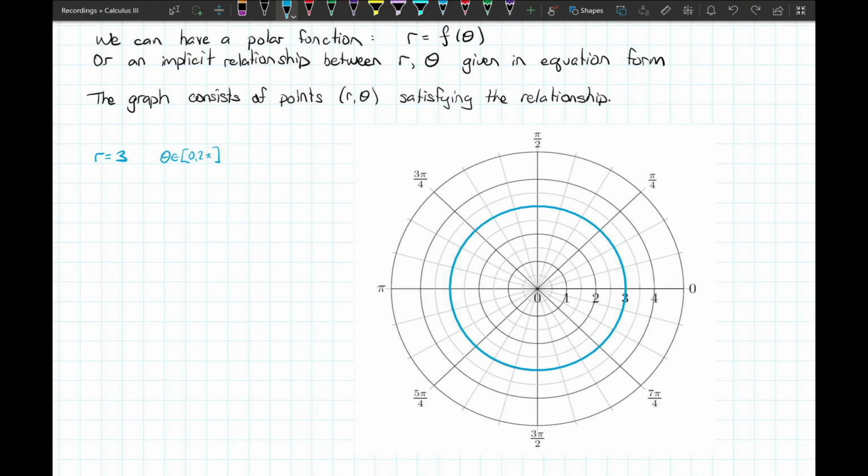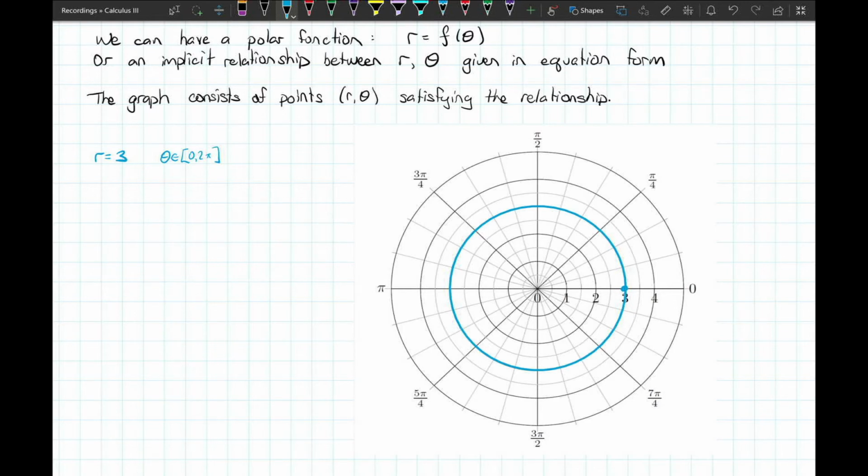Now, when theta equals 0, that is the coordinate (3, 0). And when theta is equal to 2 pi, that's also the coordinate (3, 0). So this function actually includes that point twice, once at each end of that interval. All right, well, that's a function since it can be expressed in the form of r equals a function of theta, even though it is just r equal to a constant.